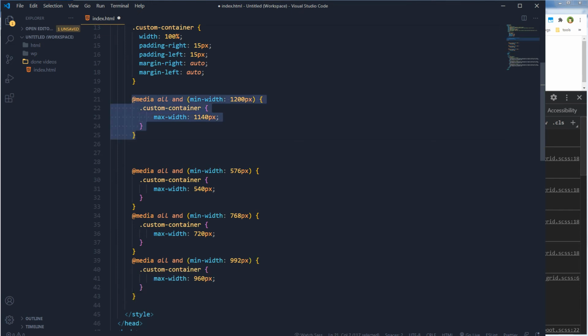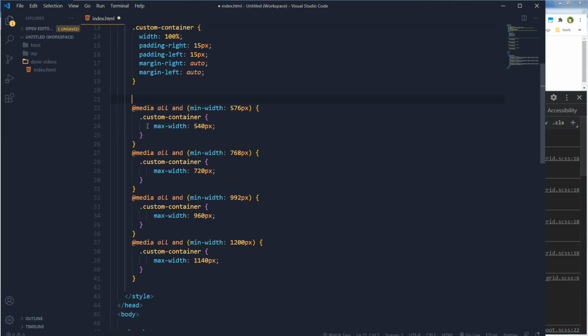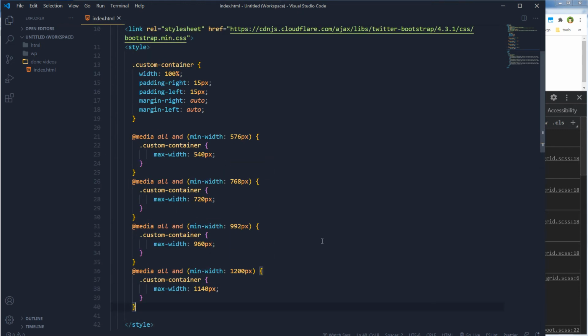This is the mobile-first way of responsiveness. Smaller media query first, then bigger, and then this one. So these were the breakpoints for our container class. We have successfully duplicated the container class, and we have used the name custom-container.